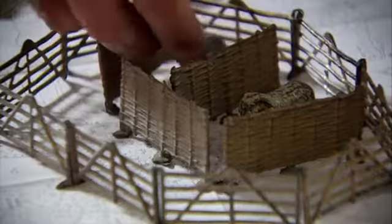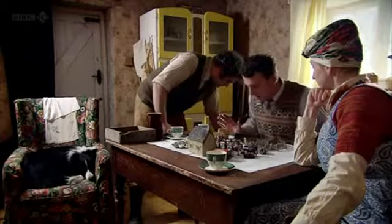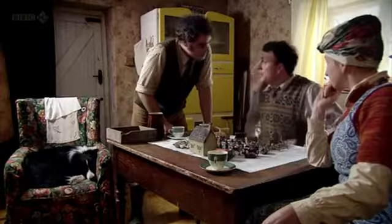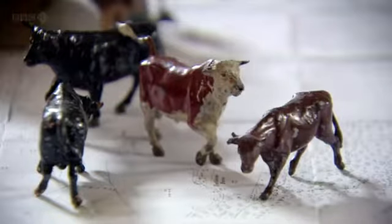This is a map of Manor Farm, is it? Yeah, this is Manor Farm. The Ministry of Agriculture are breathing down our necks, asking us to grow more food for human consumption. But essentially, looking at this map, there's not a lot of room on our farm for growing wheat. You can't see the map for animals. No, exactly. Wartime planners knew they could feed more people with a field of wheat than with a herd of cattle, and encouraged farmers to drastically cut their livestock numbers.